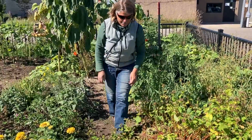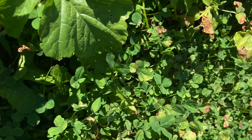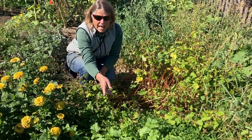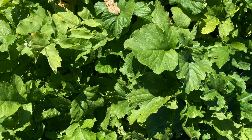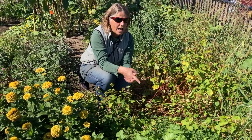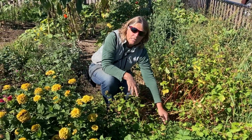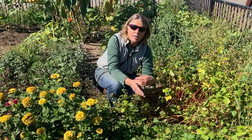And then, as you can see, the clover here made a really nice ground cover, and our radishes as well have really grown, and they're going to be putting a lot of organic matter down deep into the soil. So we're just going to let both of those be. The radishes will die over winter. The clover will be here in the spring, so we'll either leave it there or we'll have to do something with it in the spring.